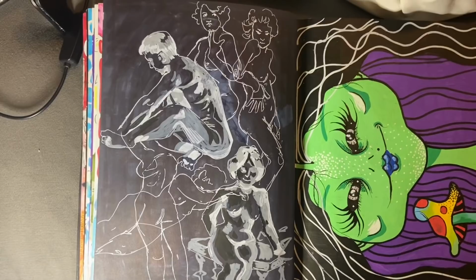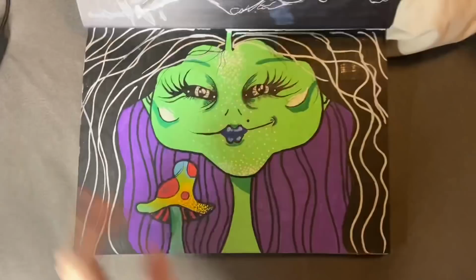And on this page, it's an alien that my sister drew. It looks really good though. I love it when my sister draws stuff in my sketchbook.